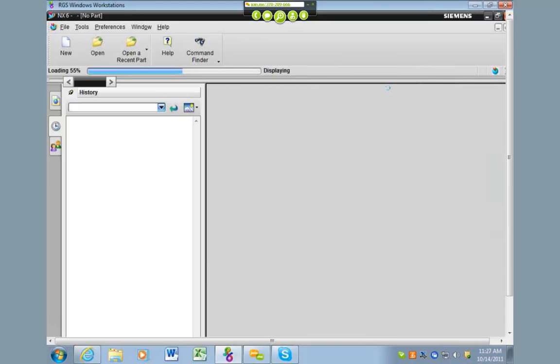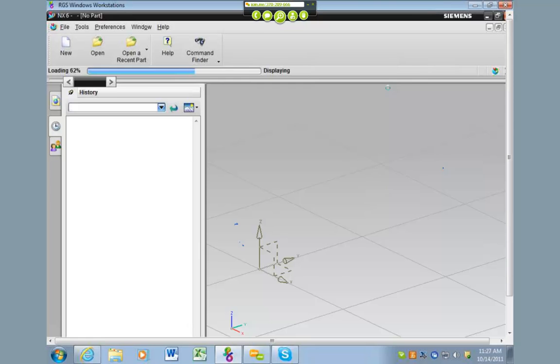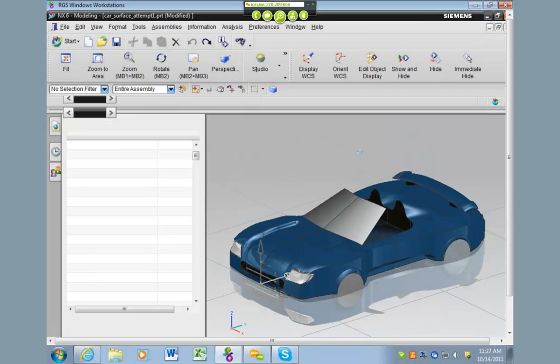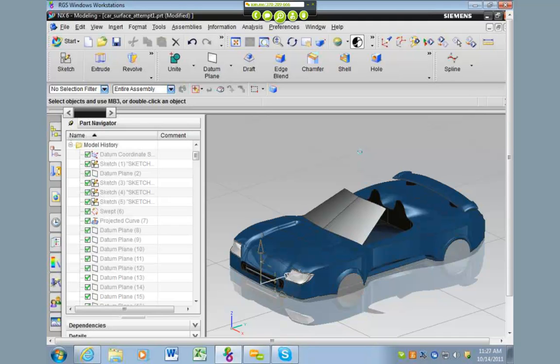Was this NX? This is NX, but you'll be able to basically turn your model from that into something that looks like this. I tried to make mine into a bit of a convertible. This was my first version, not my final version. You said you're a Honda fan? I love Hondas. That's the S2000.